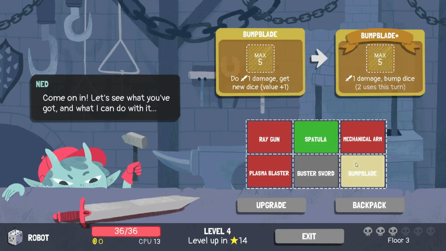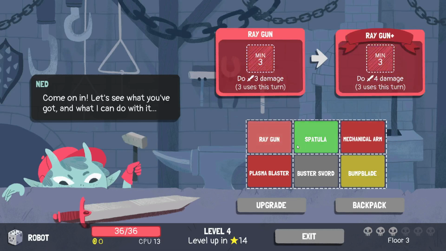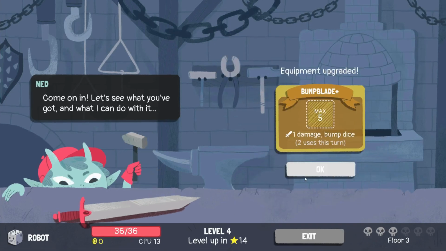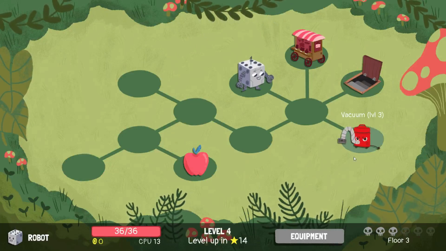We can... Ooh. That's not bad. Double bump. So it's between bump blade and ray gun. I'd say bump blade first because then it'll let us trigger our ray gun more reliably. Makes the most sense to me.